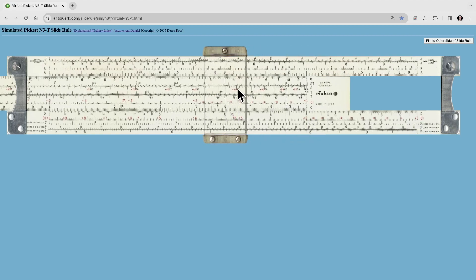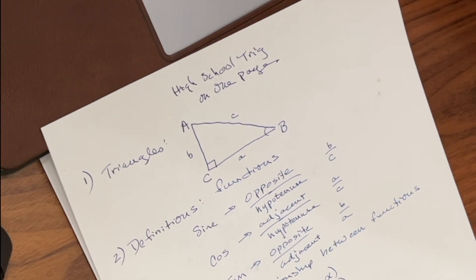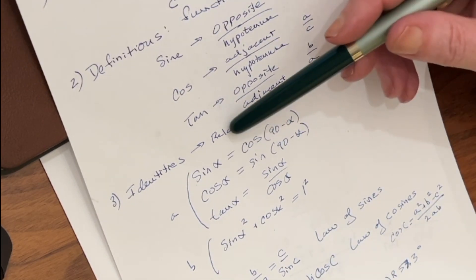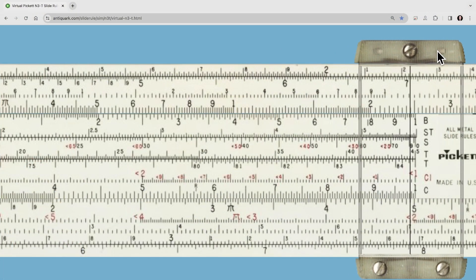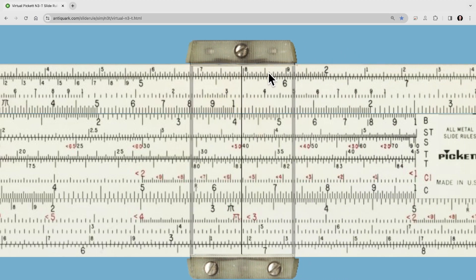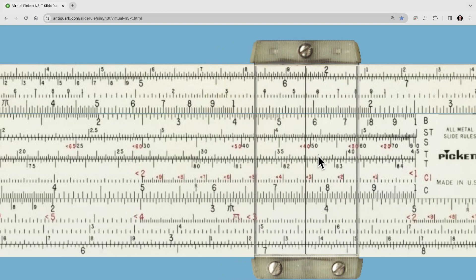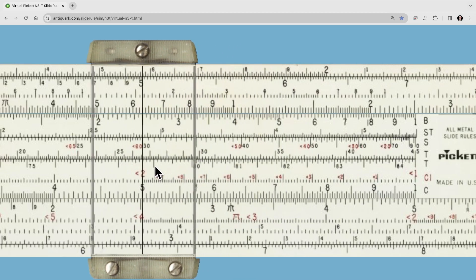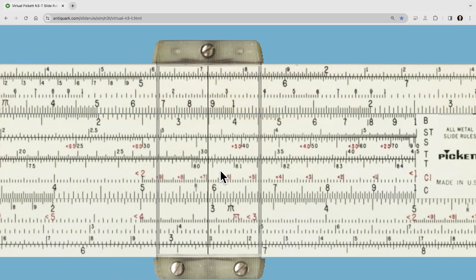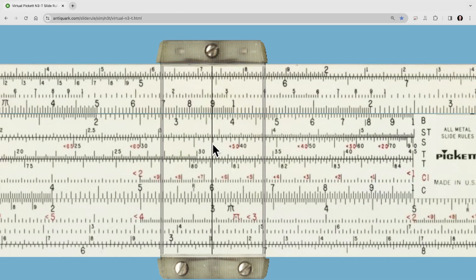Now one other thing that I want to point out is these red numbers on the sine scale. As you recall from our paper on high school trig on one page, we come down here to the identities, and we notice that the sine of alpha equals the cosine of 90 degrees minus alpha. If we come out here to a sine of 40 degrees, notice that there is a red 50 to its left. That 50 degrees indicates that the sine of 40 degrees equals the cosine of 50 degrees. So the sine increases as we move from left to right. So we went from 40 to 50. And it increases as we move from right to left with a cosine. So we went from 50 to 60 degrees there. Another nice feature is that if you notice the sine of your angle is 36.9, that is the cosine of 53.1, which is the complementary angle. So that is the other angle in your triangle.